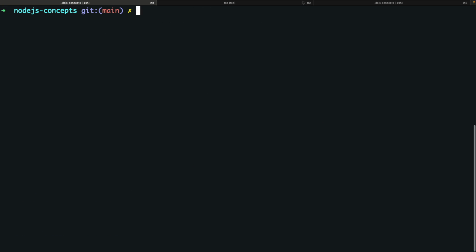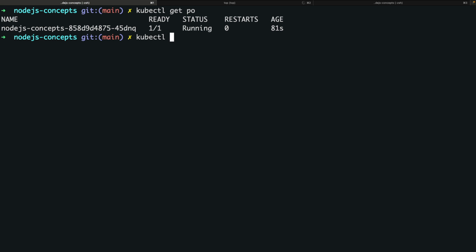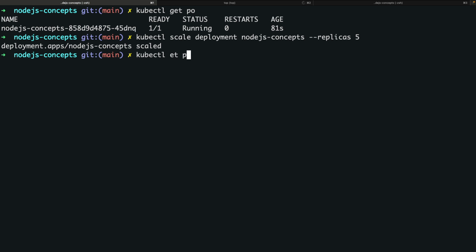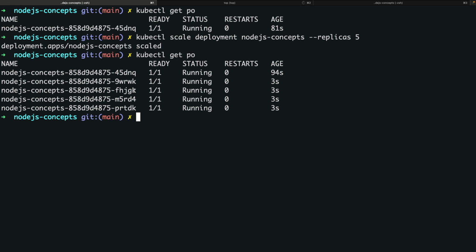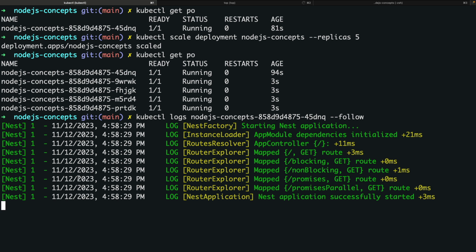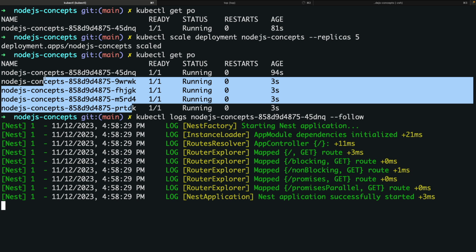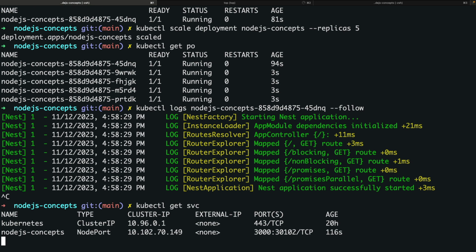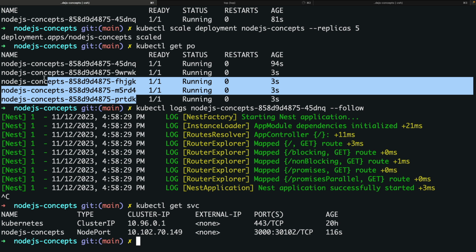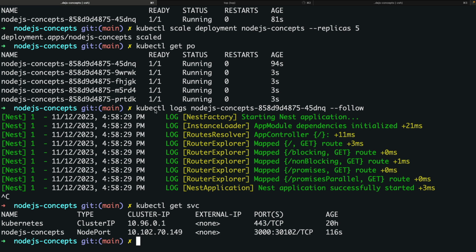Now what I want to do is actually scale up our deployment horizontally. So if I run kubectl get pods, we can run kubectl scale deployment, Node.js concepts, and specify the replicas to 5. And what this is going to do is it's going to simply scale our app up to now 5 running pods, and each of these pods is a new Node.js application that has a single core available to it when it's running. And so this is how we actually scale our Node.js app beyond a single core. We've now added new instances, and now when we send requests to the service, it will distribute these requests to these underlying pods and allow this compute to be scaled horizontally.